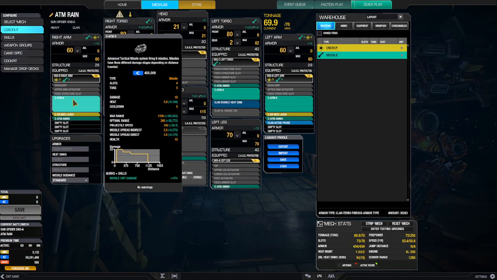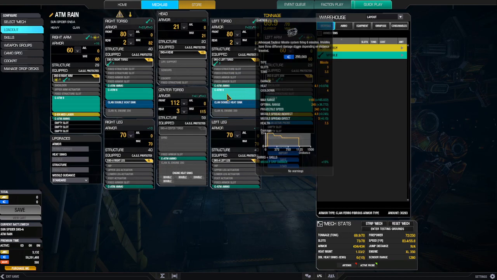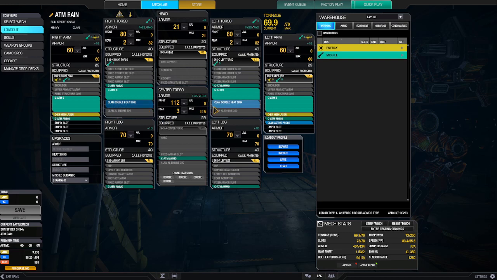So I got the ATM 9s out on the wings with the two ER medium lasers, and then I've got the two ATM 6s on the inside. And then I have two double heat sinks, and I'm only rocking 7 tons of ammo. But I also have a clan active probe on board. And this is where it gets really interesting.